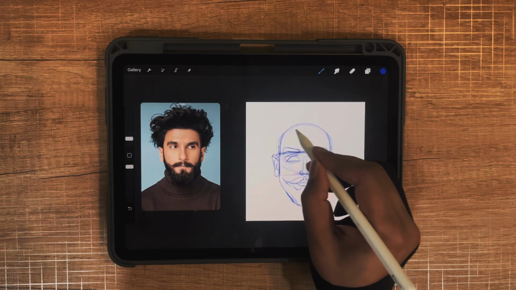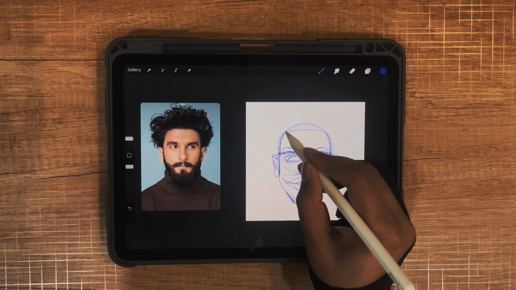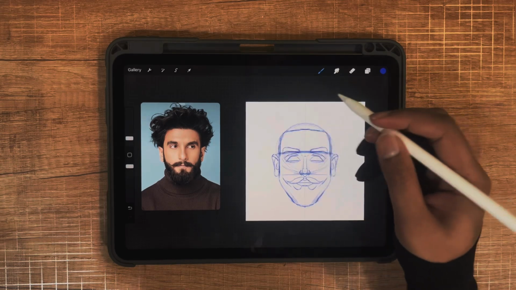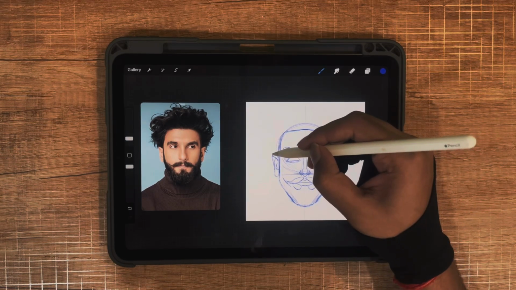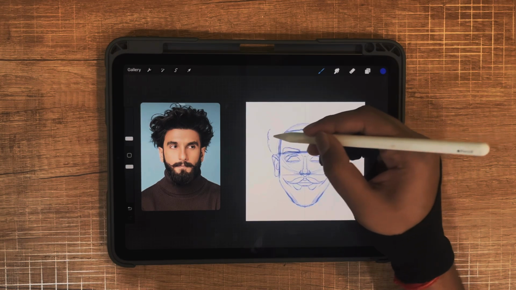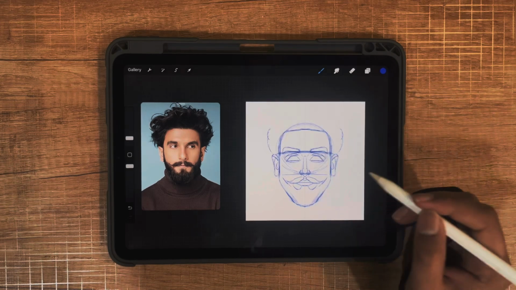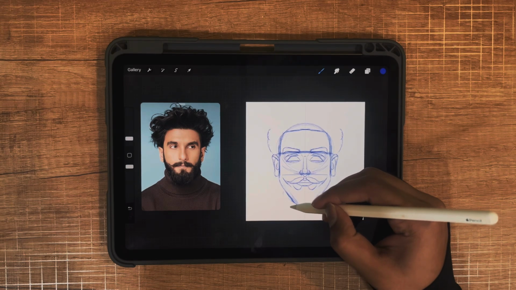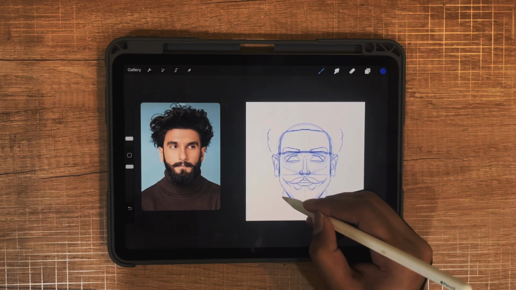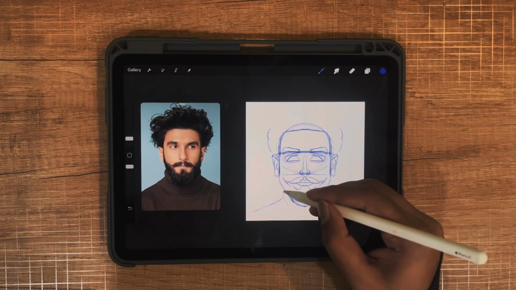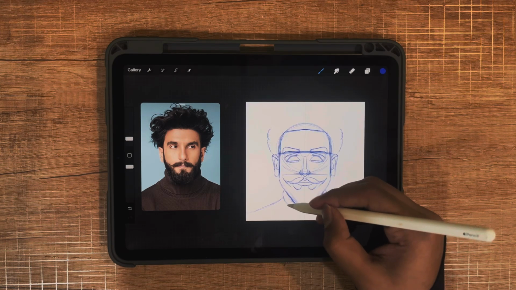And here is the forehead line, which is quite horizontal, not that circular. So we will make that, and now we will start making his hair. The hair is quite messy, so we will just try to take that shape which has been happening. So we will keep it this much because it's symmetric, and now we will move on to the neck part. So we will just simply make this sweatshirt, the neck area and the long part.